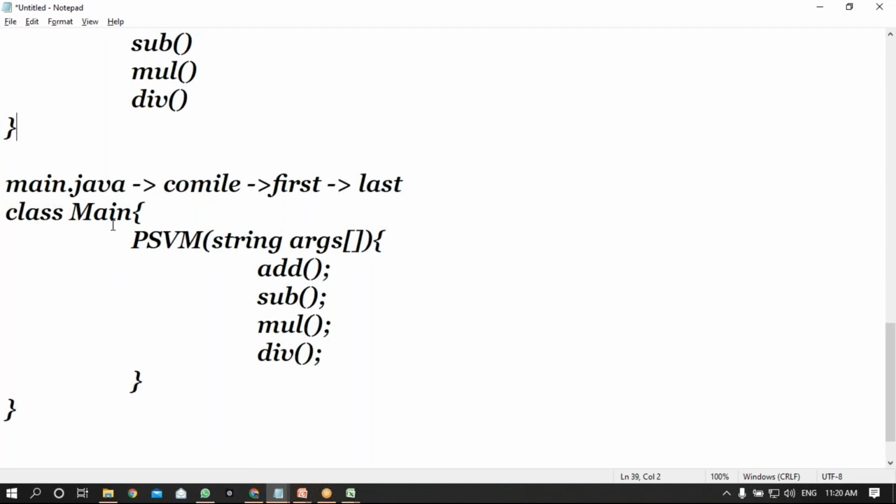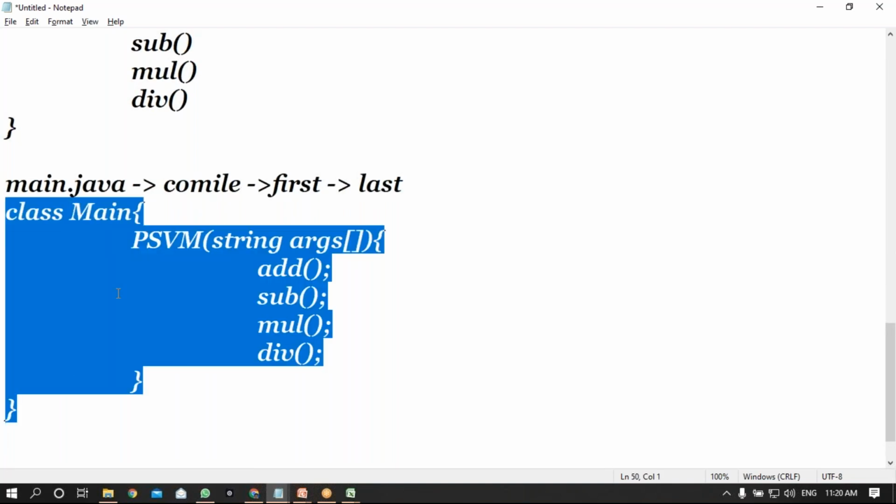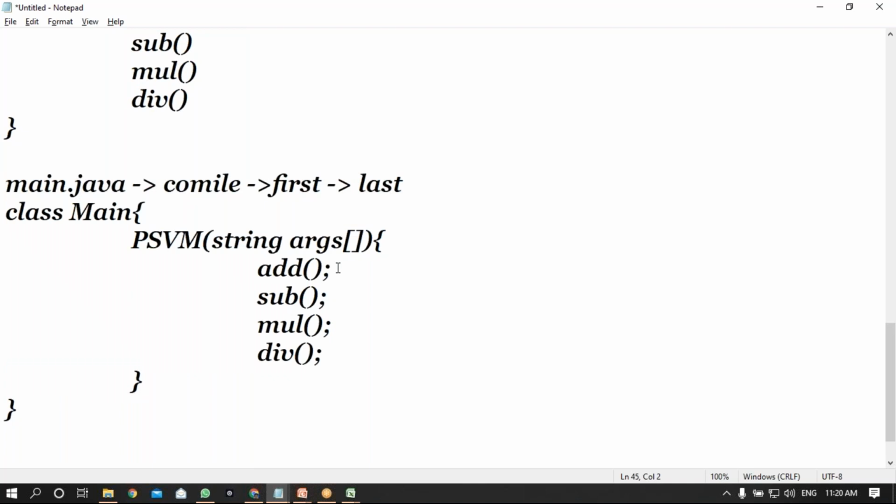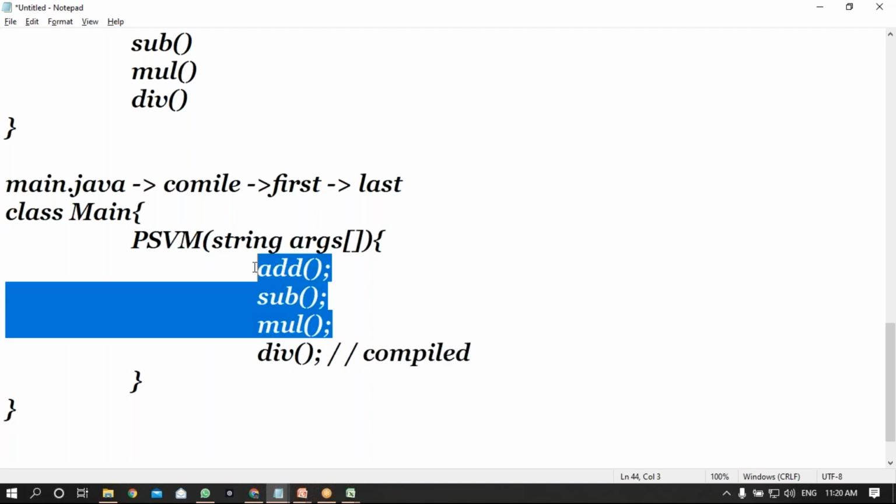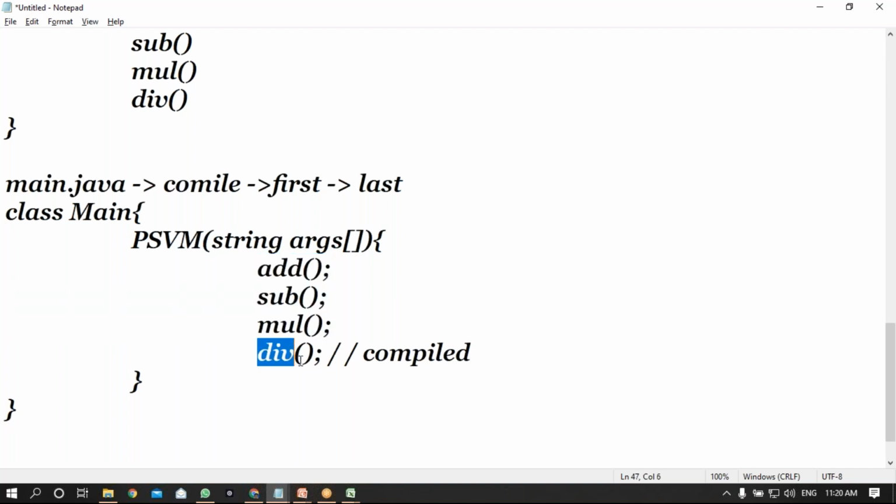Actually, it will not run the entire code. It will just check for the changes of lines. So here I have only changed this line. It will be counting all the lines, but only this function is the new line, so this only will be compiled again. The rest of the code is not changed, so it will not be compiled. Just the line which has been changed alone will be compiled.